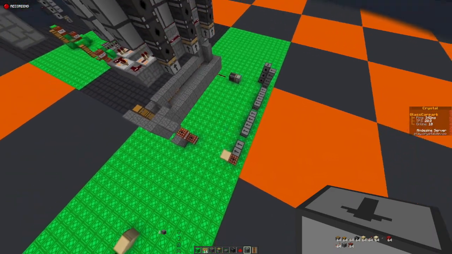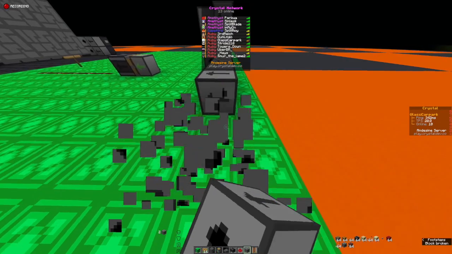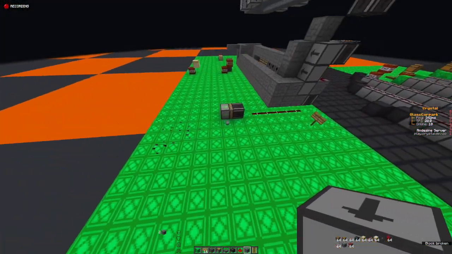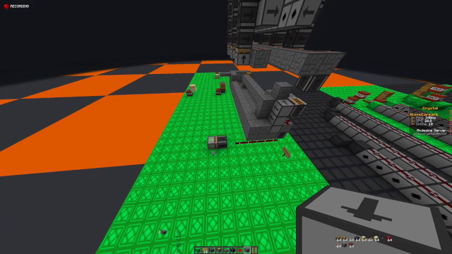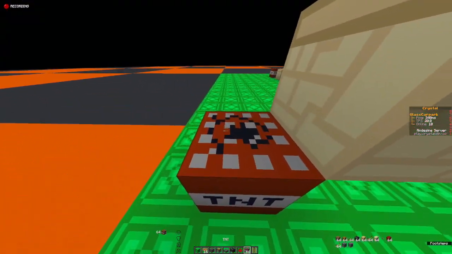So I'm pretty sure you can have it around the other way. This is just personal preference, and 95% of people do it, where they actually have their sand at the back like that. So with that being said, what we're going to start looking at now is how we can get this sand into the barrel.